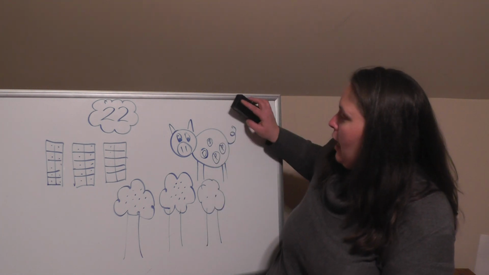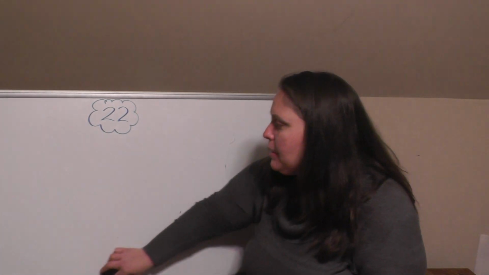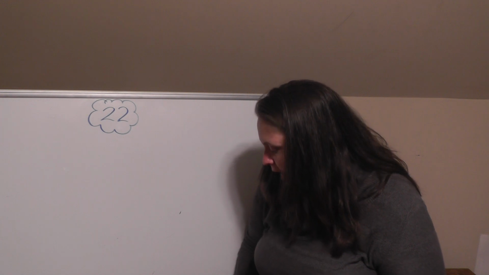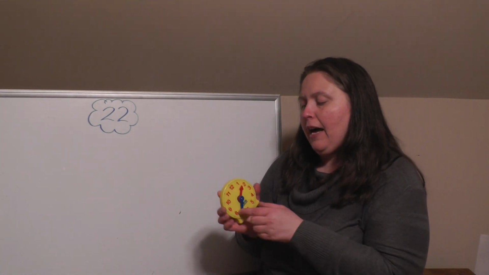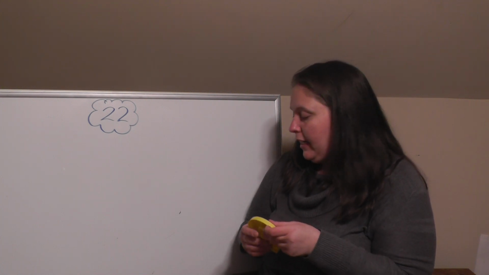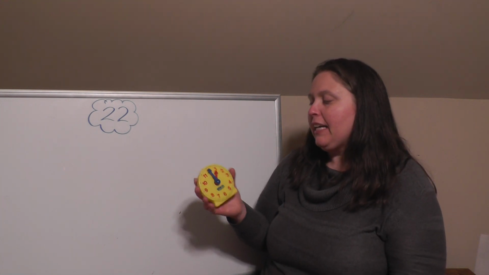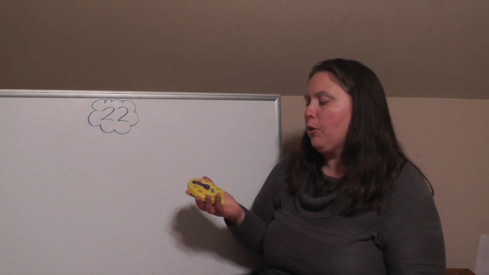I will say that we also introduce time concepts and other things, and when we're doing time, my kids have a little geared clock. I like it because it actually makes the hour hand move. It really just depends on where they are with that. You want to start with the hour and then you want to go to the 30 minutes, and then after that, if we're counting by fives, you can do the 5-minute mark. Otherwise, you can do the 15 and 45.